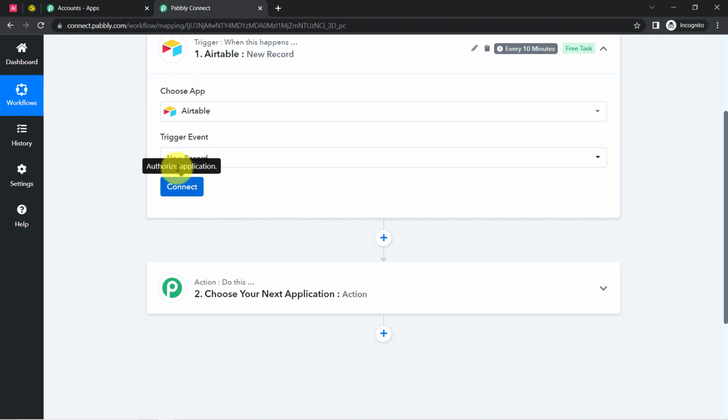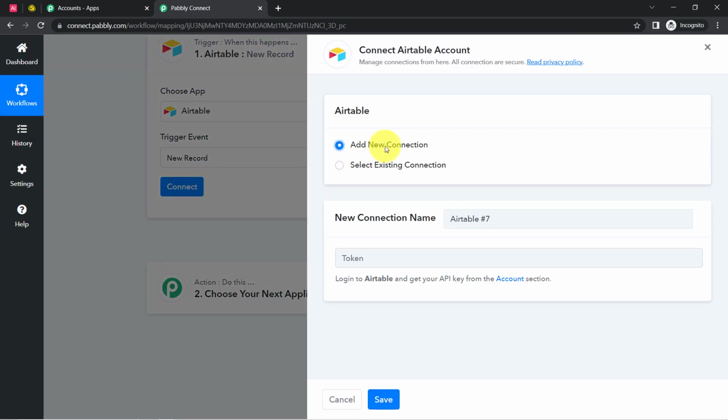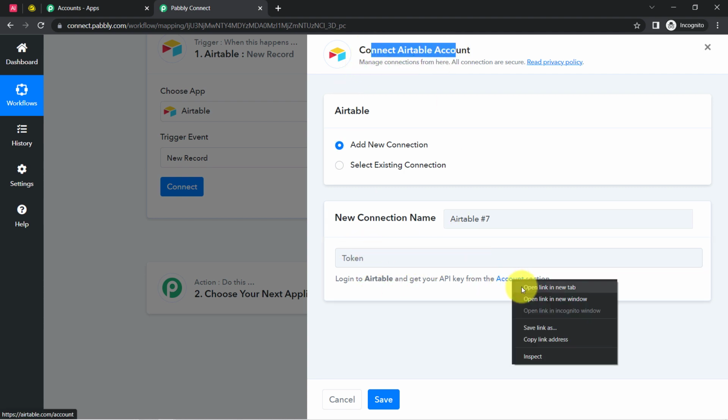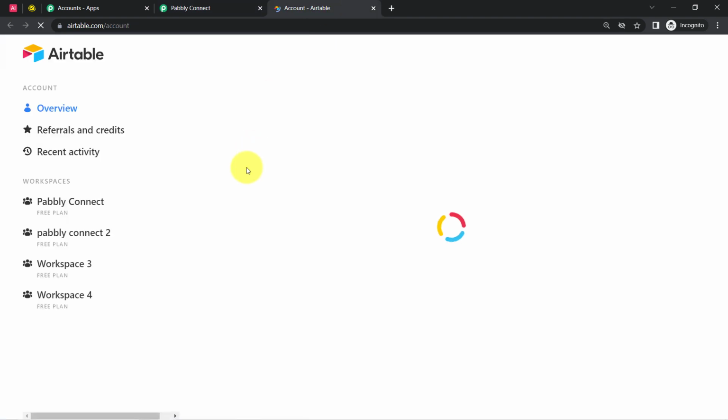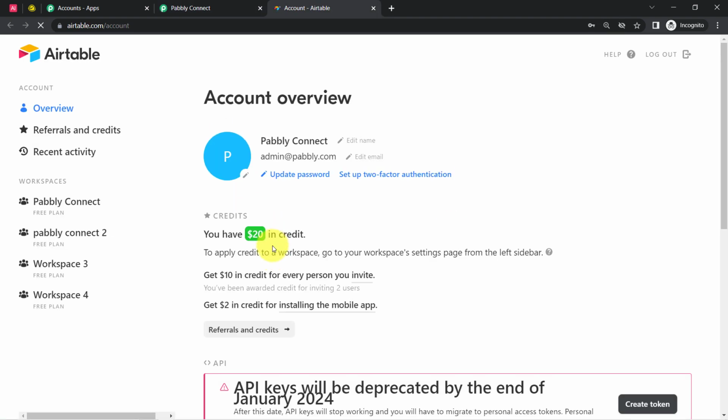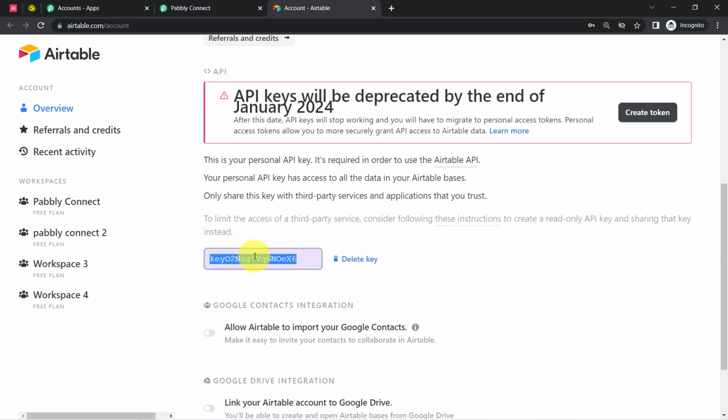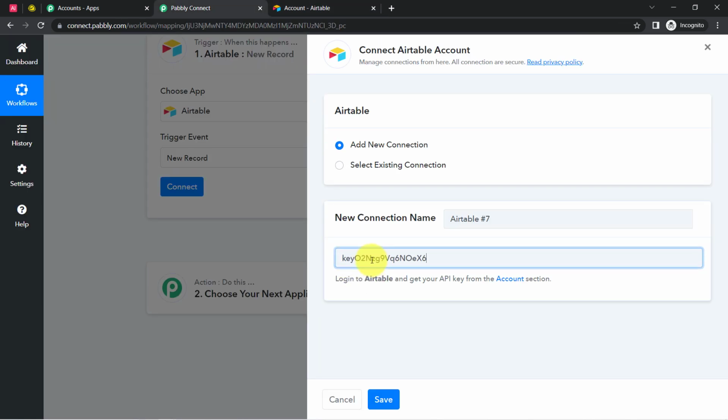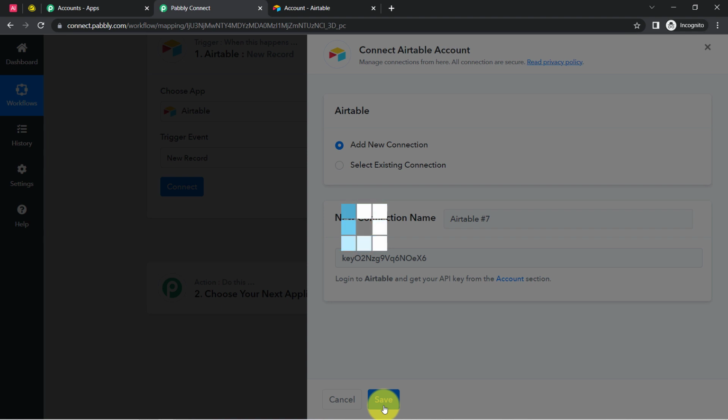Now the idea here is we are going to connect Airtable and Pabbly Connect, so that whenever I add the task details into Airtable, the details will be captured here in Pabbly Connect, and then we are going to send the same details to a different application, the Basecamp application. Now it is asking for the token in order to connect the Airtable account. So you can directly click on this hyperlink and it will take you to that specific page where you can get the token. Okay, so here is the token. Let me copy and paste the same here and click on save, and this is how you can connect your Airtable account with Pabbly Connect.